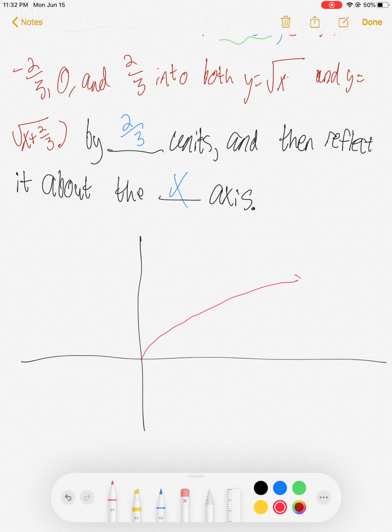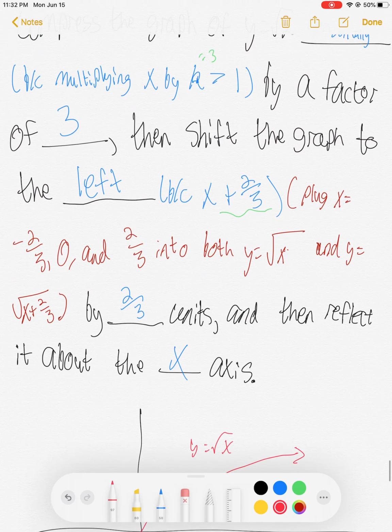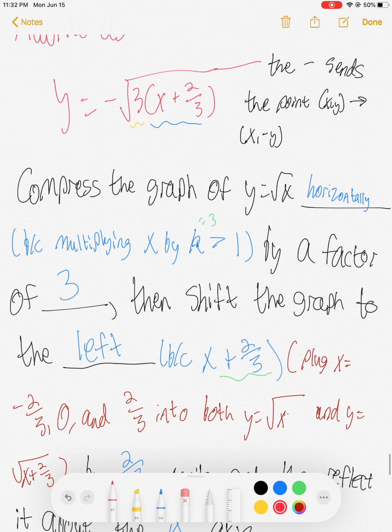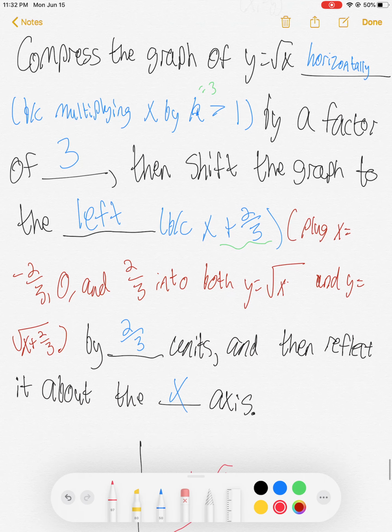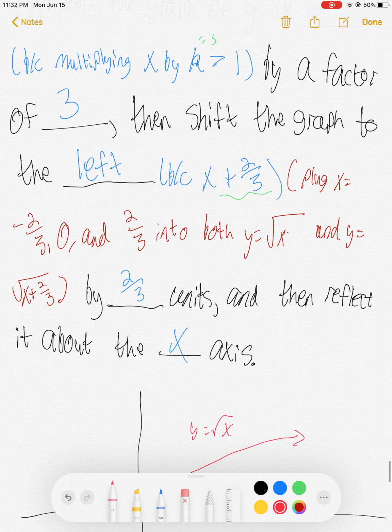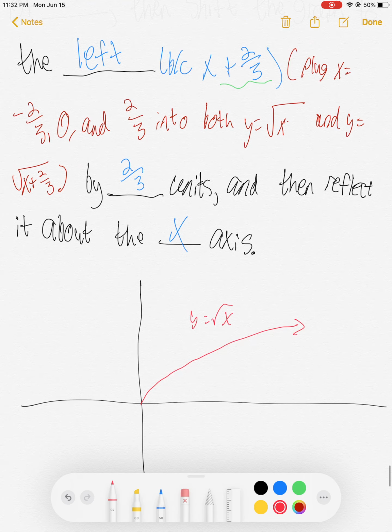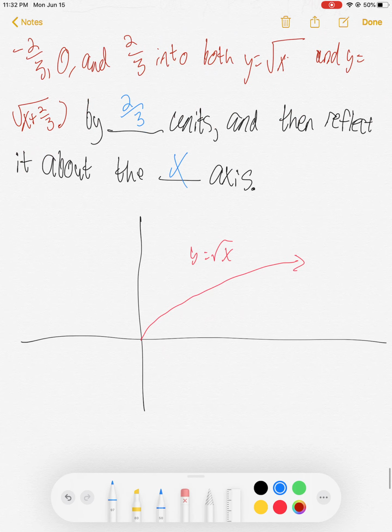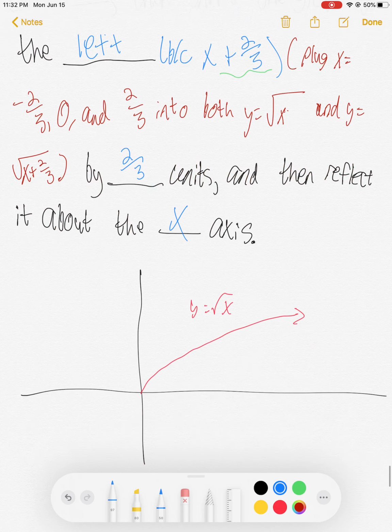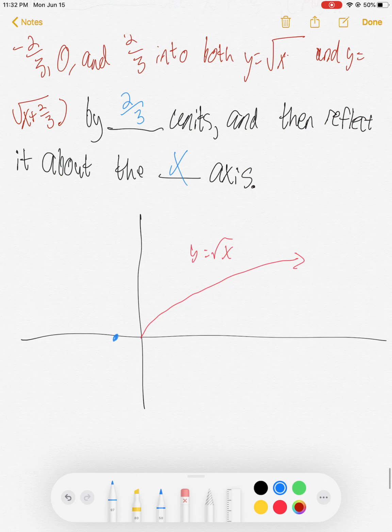Again, I think the best way to see that is to play around with it a little bit. But regardless, the negative out front is going to reflect this over the x-axis. I should have written that in blue to be consistent. So if you want to make a very quick sketch of what is going on here, so this is y equals root x. It looks something like this. And now let's look at the changes that we've made.